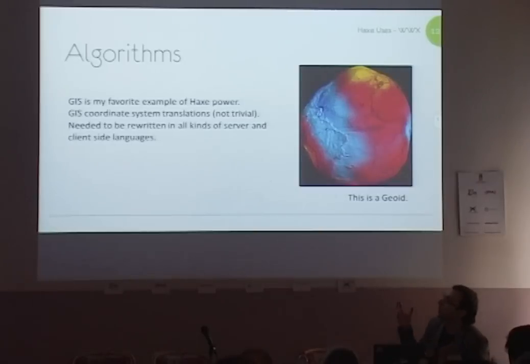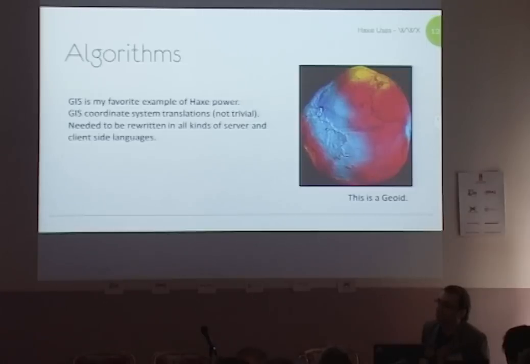And all the algorithms that they have for recalculating coordinate systems, this might be interesting. They use stuff like this to map the world, so it's not even simple stuff. They have really complex algorithms that they tend to rewrite every year, because they have an app in Java that needs to translate coordinates from one system to the other, so they write it in Java, and it's like 2 pages long. It's not a huge thing, but then they need to do it in the browser in JavaScript, so they need to rewrite it in JavaScript, and then they go to Flash, and they have a small Flash application that needs to calculate something, and they need to rewrite it in ActionScript.